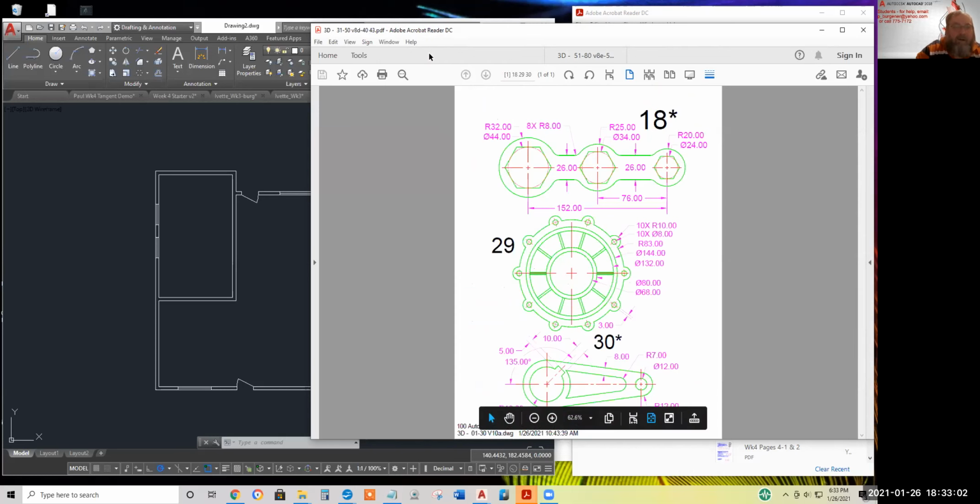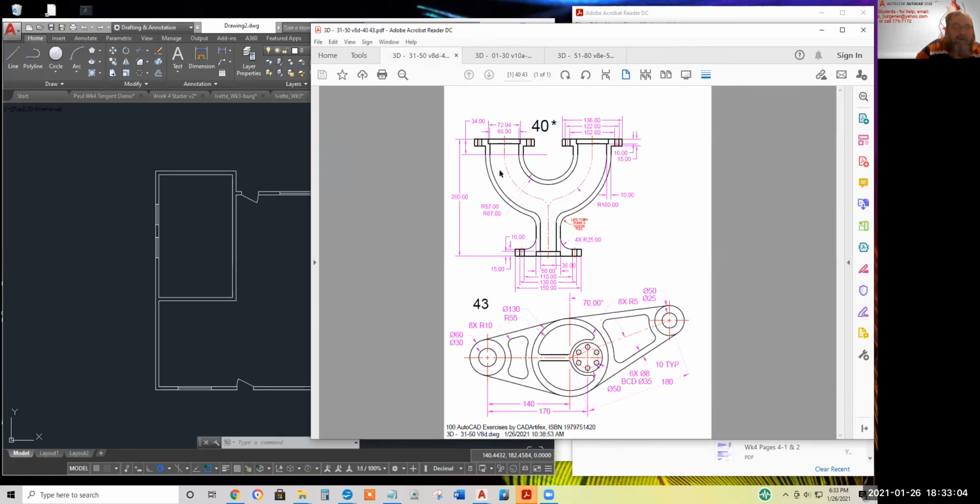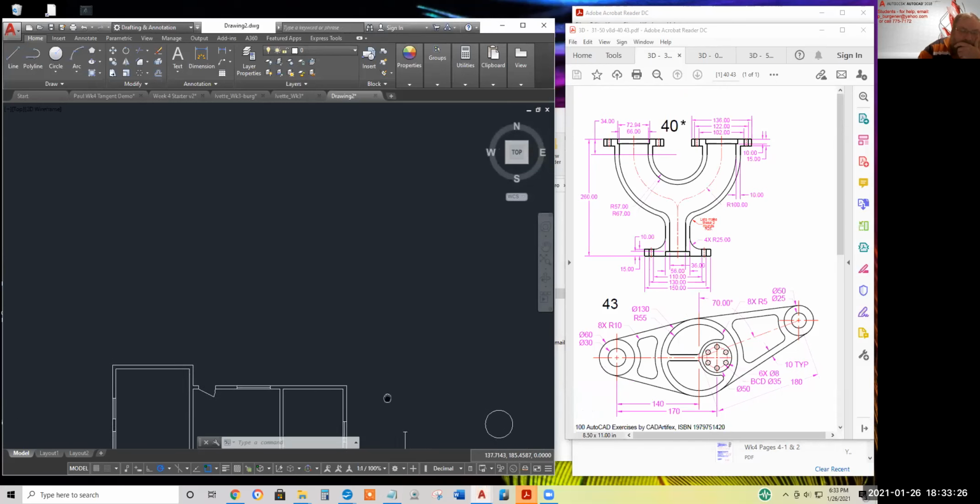Yeah, 30. And this pipe flange or this Y exhaust fitting, whatever it is. Start with 40. All right, that is a challenge. I'll buy some time, 260.